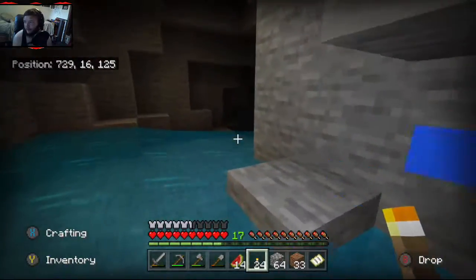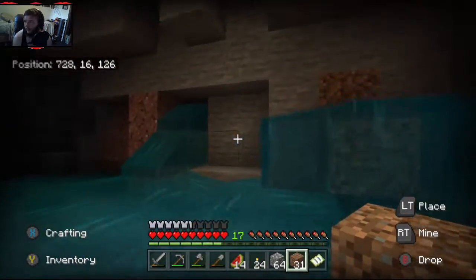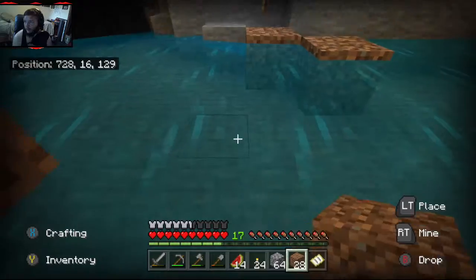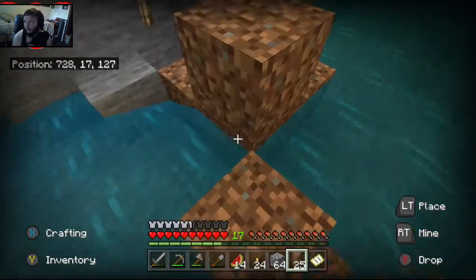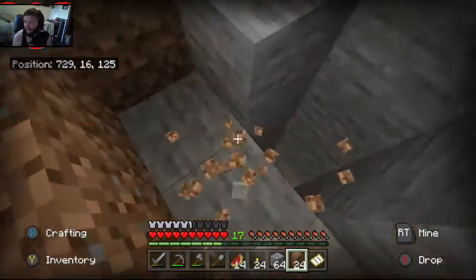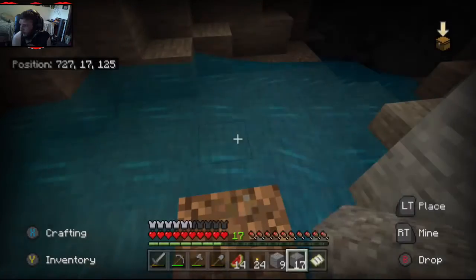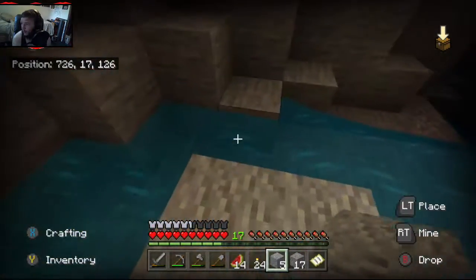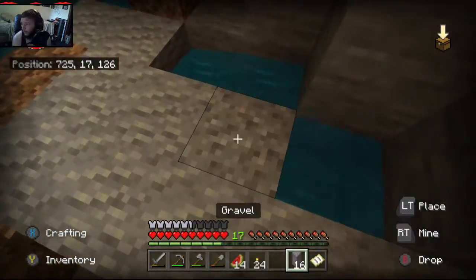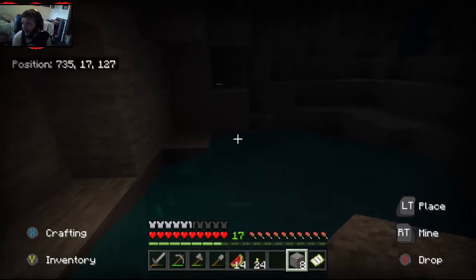Yes, it is a cave. Oh, there's gold. Yeah, I'm gonna cover up these water holes. There we go. Oh, there's so much water here. Never mind this. There's a lot of water here. This is gonna need to be filled up a little bit. I just want to take out all this water.